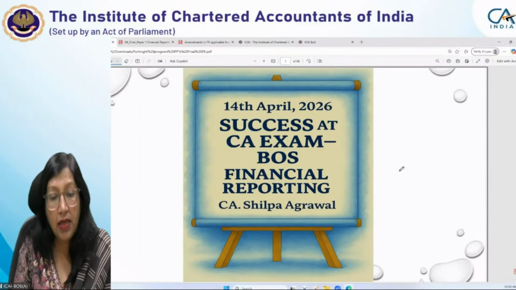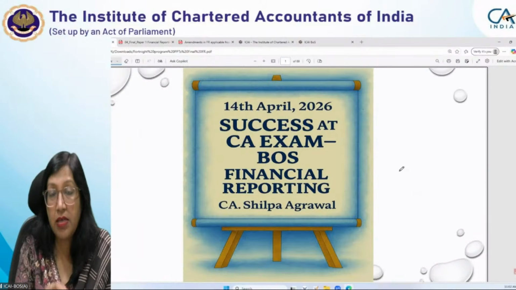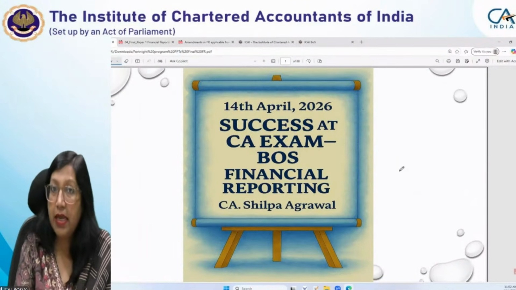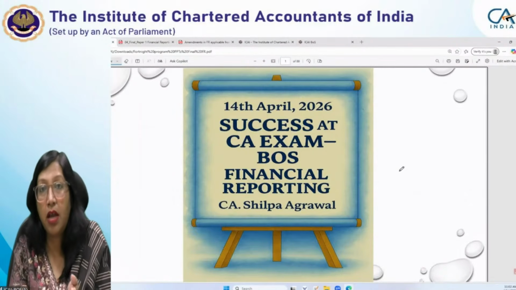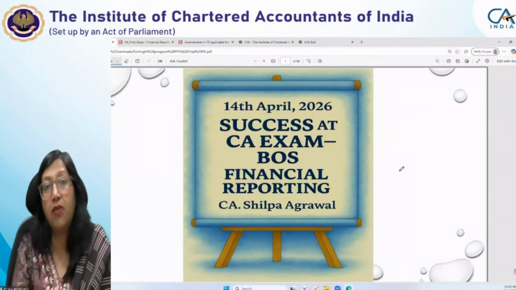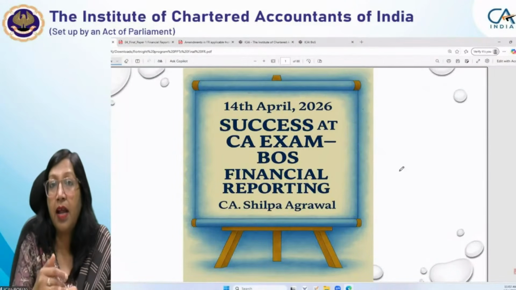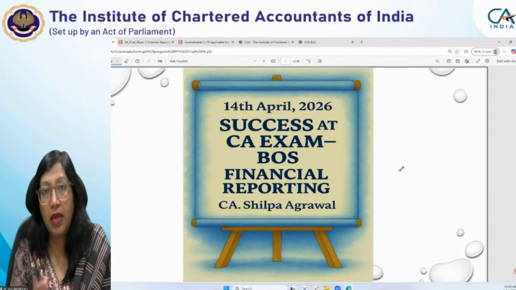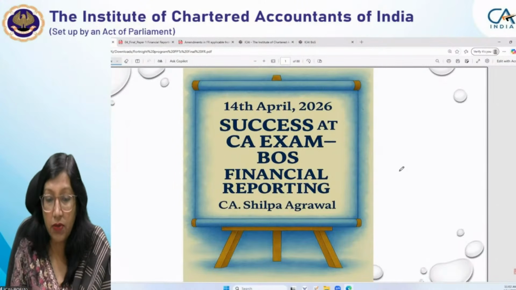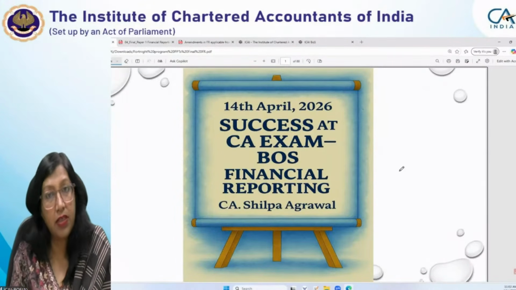Any question may arise with respect to these amendments, so you have to refer to it. Basically, your amendment with respect to Ind AS 1 is important because earlier you were studying something regarding classification of current and non-current, where there are certain changes now as per the new amendments in Ind AS 1. So that will be applicable to you. I advise you to please refer to the RTP for this.